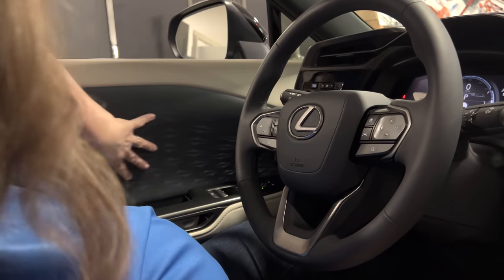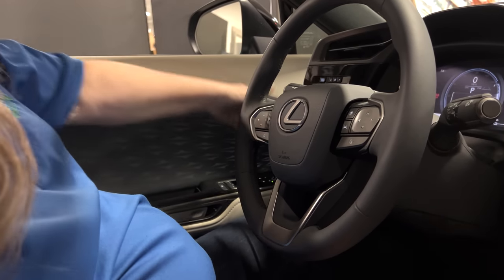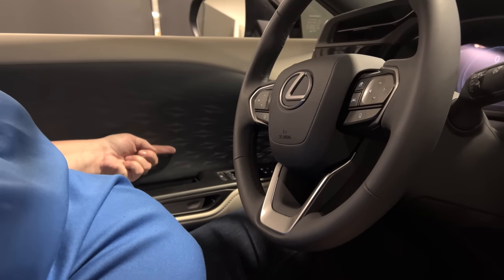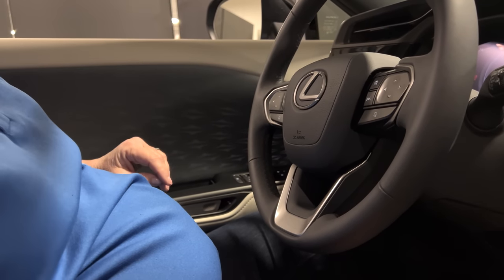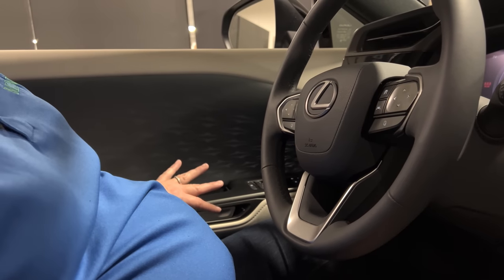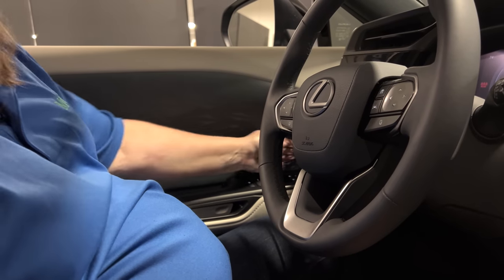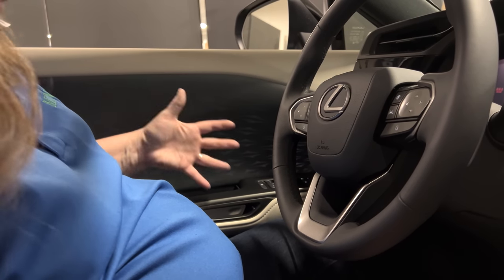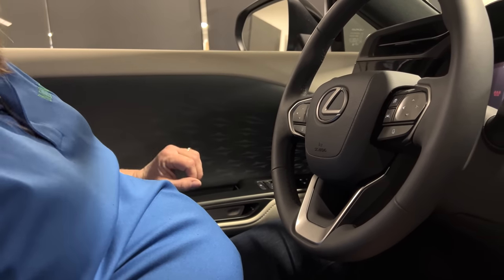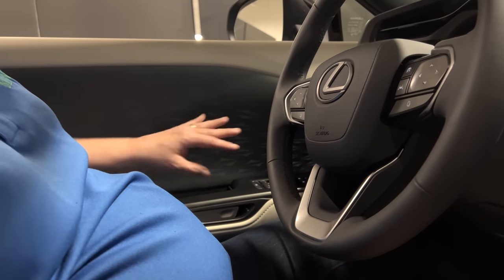You can light this from the back side. There's plenty of ways to have an LED behind the trim panel so that you can do the same thing with turning it down, changing colors, etc. But that's a more expensive way to do it because you have to have cutouts on the back side where it's actually thinner and you can project the light through the trim. Whereas this is a super simple and relatively inexpensive way to put a nice graphic on the side panel.